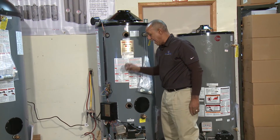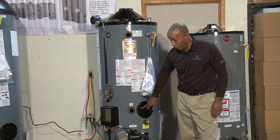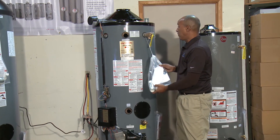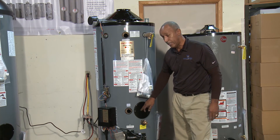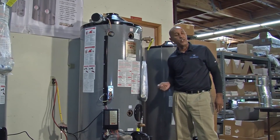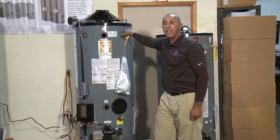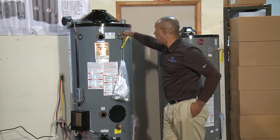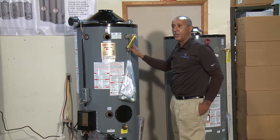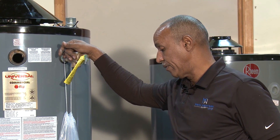Other than that, this water heater is a very self-sufficient unit as long as the screens are kept clean. After a period of time you should flush it. Each commercial water heater is equipped with a clean-out cover — there is a replacement gasket behind it that allows you to open the side of the water heater, pull out sediment, install a new seal, and close it back up. Every water heater is pressure-tested at the factory, and local codes require that the temperature and pressure relief valve be hooked to an outside drain source. That is the GNU water heater.